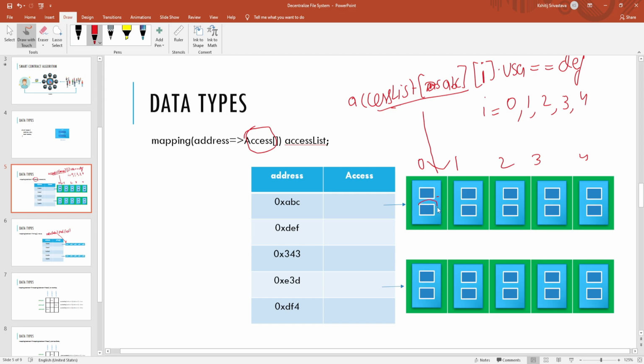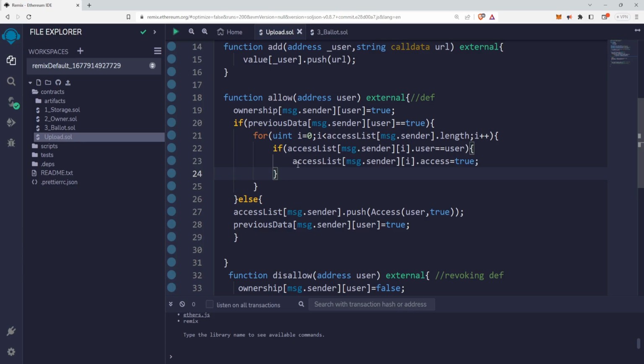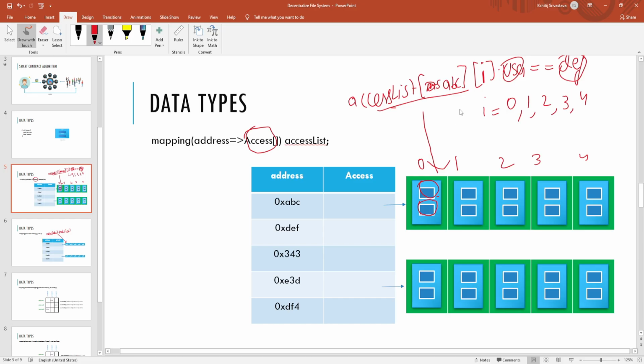We are checking this particular user, and if it is the user def, then we will go to the access list of msg.sender, and for this index of the array we are going to make this true. By this we will again give access to def.